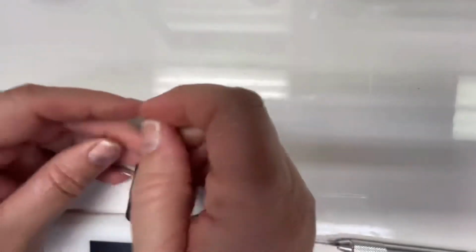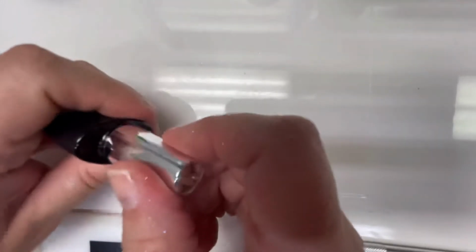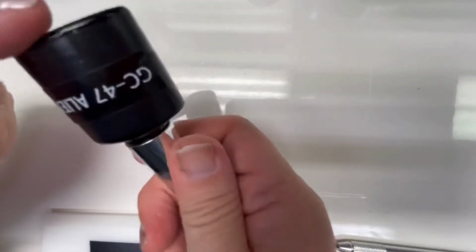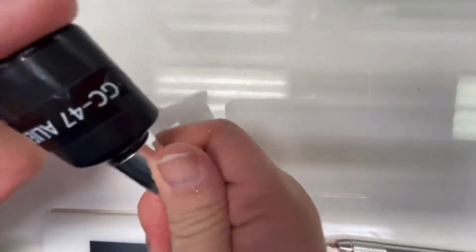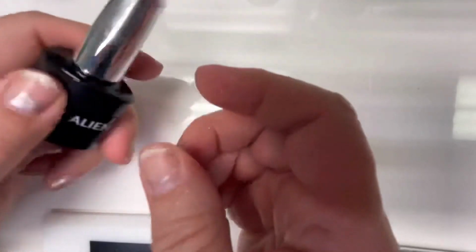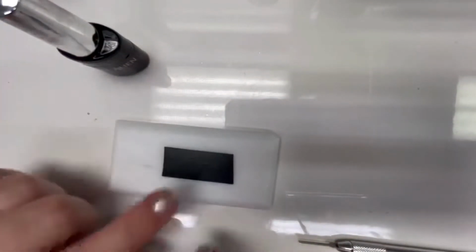Okay, and then you just put the lid back on and it's ready for whenever you need a quick, smooth, clear coat over a project, but you want to add a little bit of a pizzazz to it. So easy. You can also warm the bottles, swirl them around, make sure you get everything incorporated before you use it. If you warm the bottle, it makes the resin more fluid and easier, and it self-levels a lot easier than if it was cold.